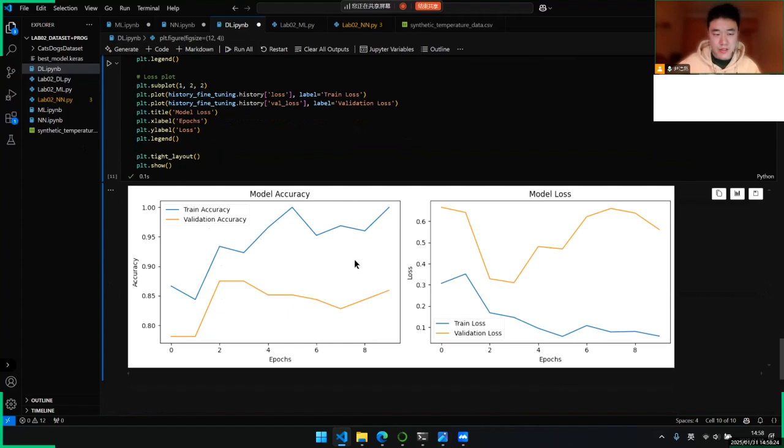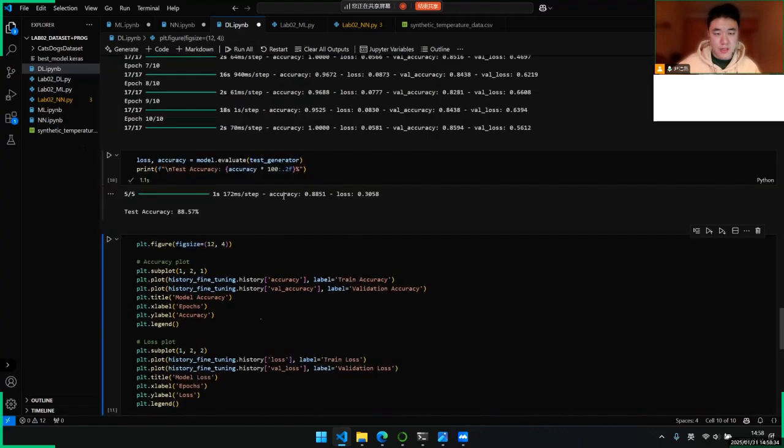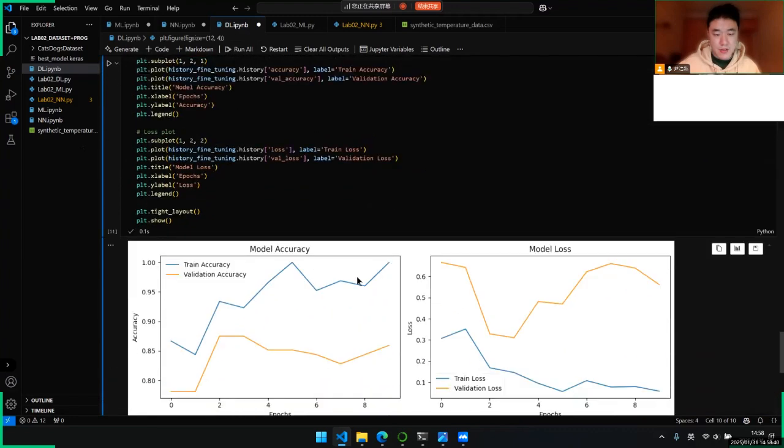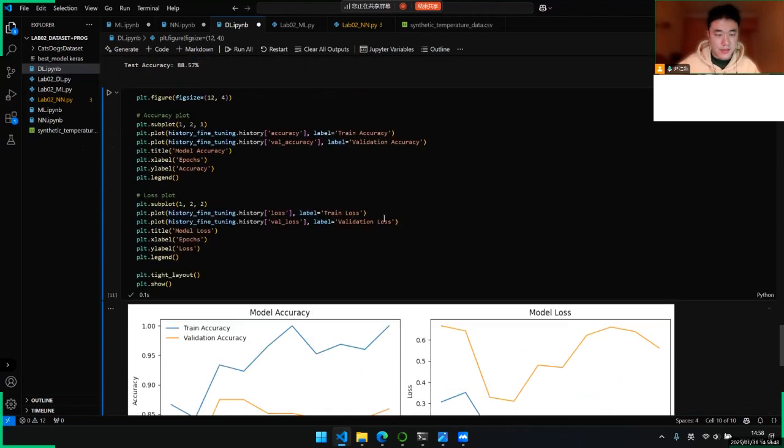Overfit means that the model just remembers all the results in the training dataset, and when it's fed data it didn't know, like the test data, it will have a bad performance. So this is called overfit.